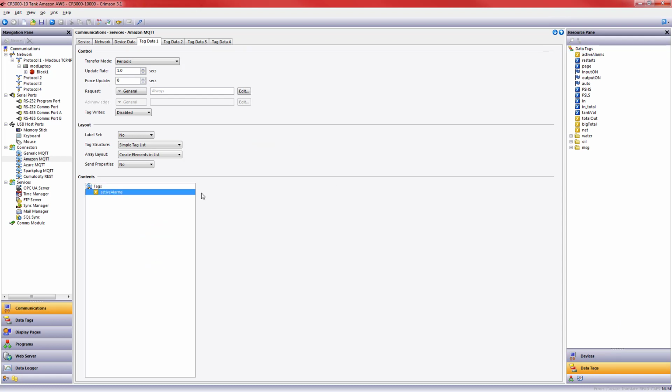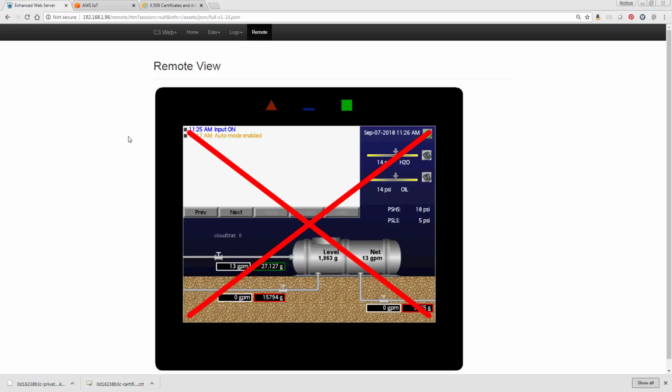Maybe I want to have the active alarms, the status of the input, output, and automatic modes. Those Modbus registers, the high set point and low set point, I just double click, and now I've done Modbus to MQTT conversion, as easy as that. I also want the in total and total output and the current tank volume. All right, so that's the Crimson 3.1 setup. I'm going to send this to my HMI and come back over to the web server to validate that everything is running.